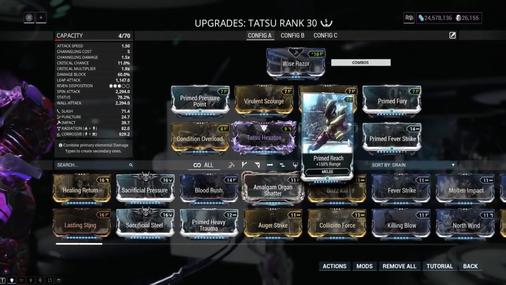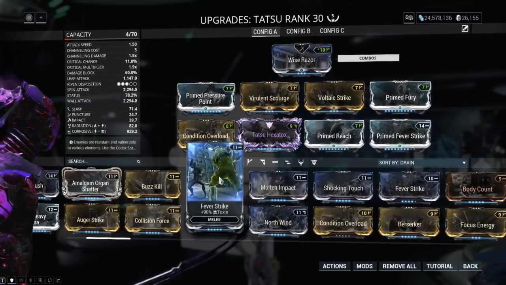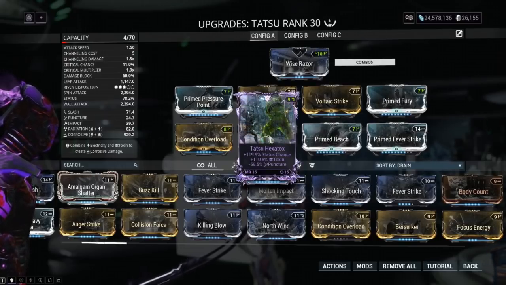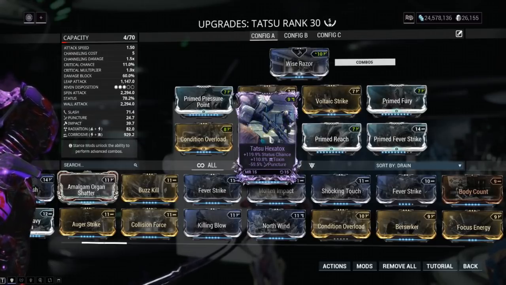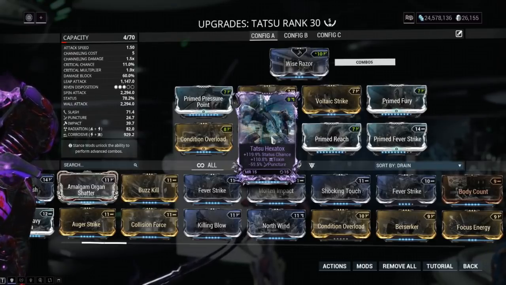We have Prime Breach on here because I was really finding Blood Rush to not be worth it at all. I've been hearing some people say that they have critical chance Rivens for the Tatsu, and they are getting good crit results. I ran out of Kuva while I was rolling this, so I'm not going to really roll it anymore right now, but maybe in the future do it some more. But this has been working. It honestly made the weapon a lot better. Let me just say that.